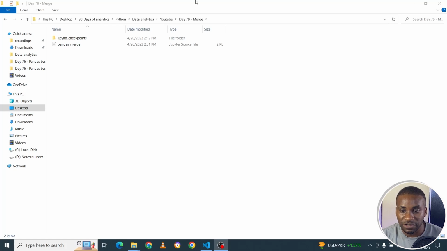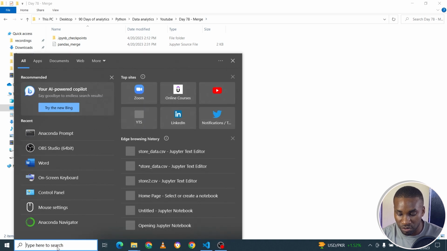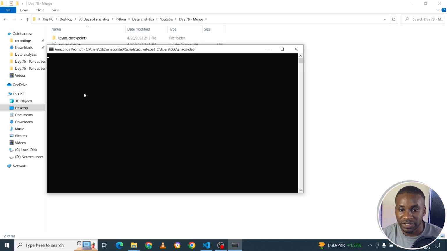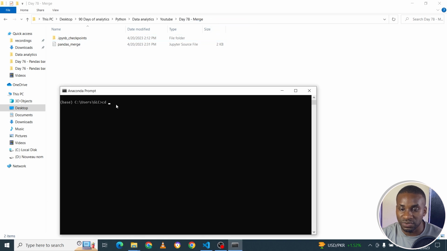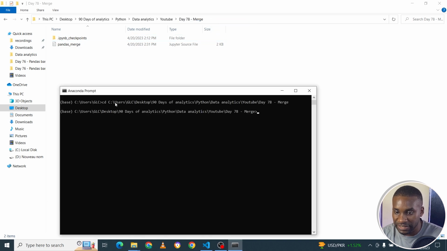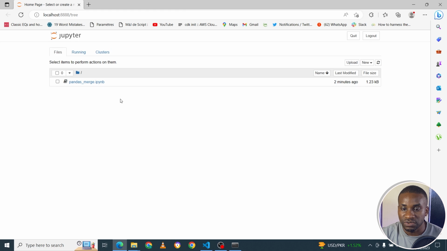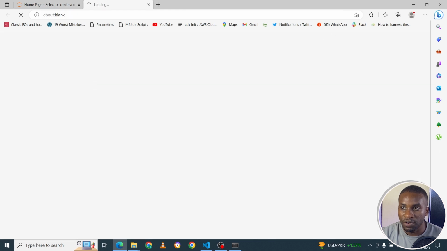So here we have this folder, and I'm going to open Jupyter Notebooks through Anaconda like we have been doing. I'm going to go to the Anaconda prompt, type cd space, then copy this address from here and take it to the Anaconda prompt, Control V, paste. I'm inside this folder now. From this folder, I'm going to launch the Jupyter Notebook. If I launch it from here, it's going to open up this folder, and then we'll be able to access the notebook there. So let us click here now and open up that notebook.